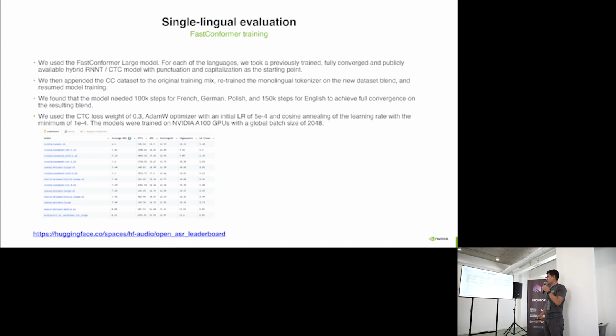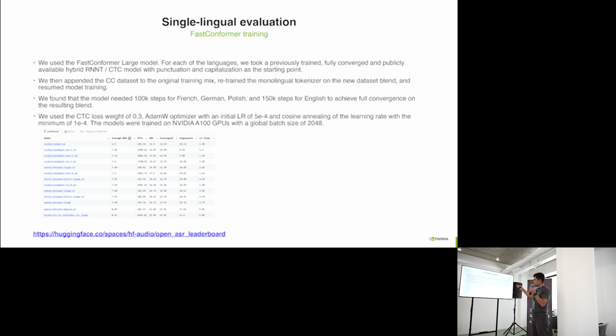So we take some models which we previously trained, and we use Fast Conformer. We started this work about half a year ago, so I put a leaderboard of different ASR systems from Hugging Face, with many models from Nvidia and Whisper.